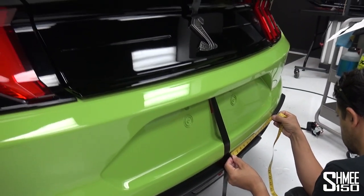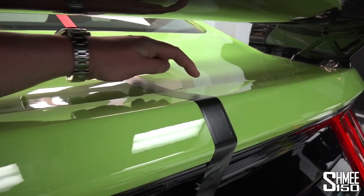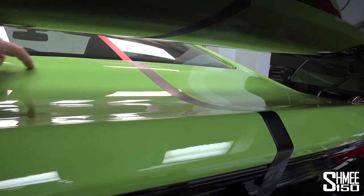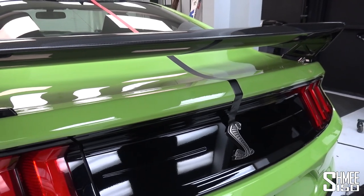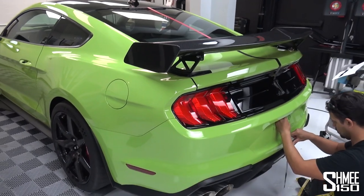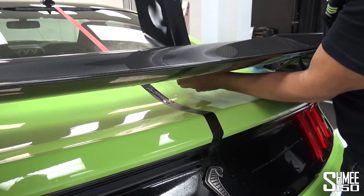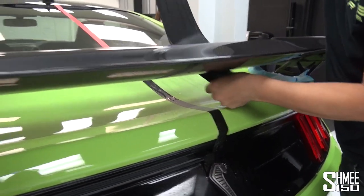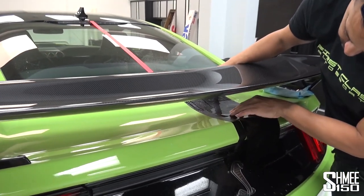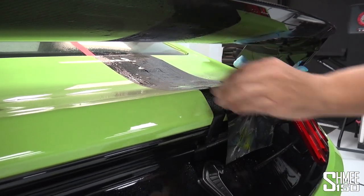It is proving to be much harder to get the masking lines in place at the back — especially up here where you have these lines in the panel. You can see there's one that runs about there and another one up here too, which are very deceptive when you're standing back trying to get these dead straight. But of course, it will be going on permanently on the car — these are going to be staying on it forever — so we need to make sure they are absolutely spot on. The challenges continue working around the fixed carbon fibre rear spoiler. It's currently sitting in the reduced drag angle, which wouldn't be perfect for track but would be ideal for the longer distance road trip we're going for.